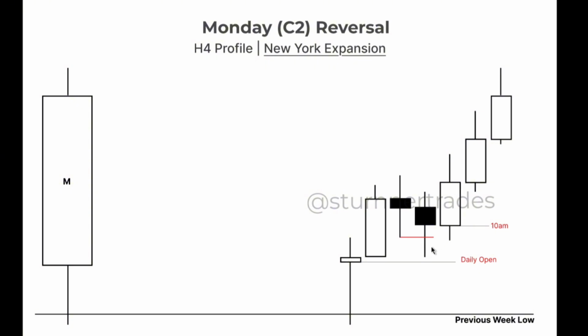London provided the structure. Now we wait for New York 10 a.m. expansion. I marked the 10 a.m. candle open and dropped to the 1-hour chart to profile for continuation. From there, I built my narrative, identified where I wanted to be involved, and dropped down to the 5-minute chart for precise execution. Let's move into that now, and I will show you exactly where and why I entered the trade.